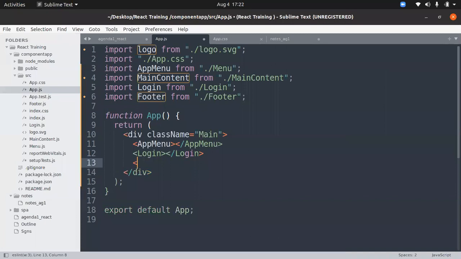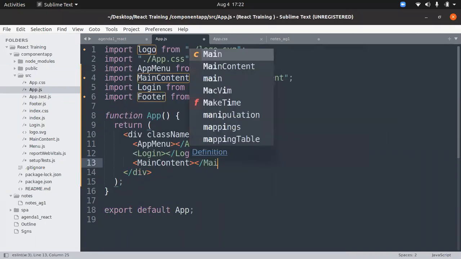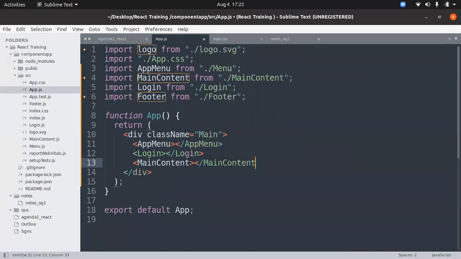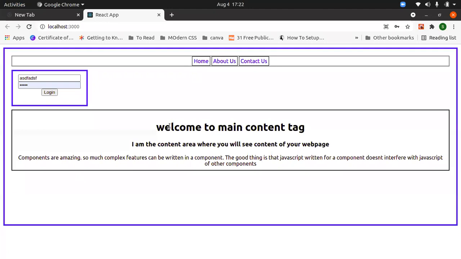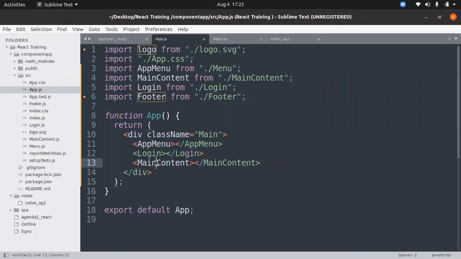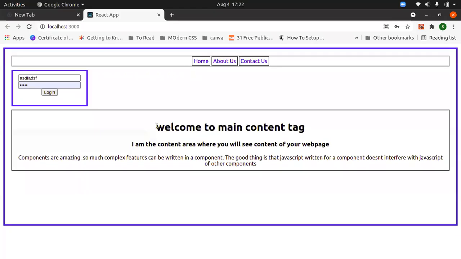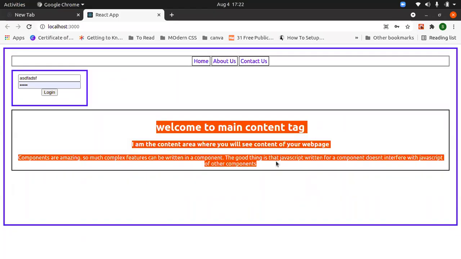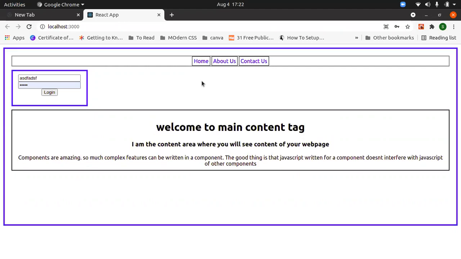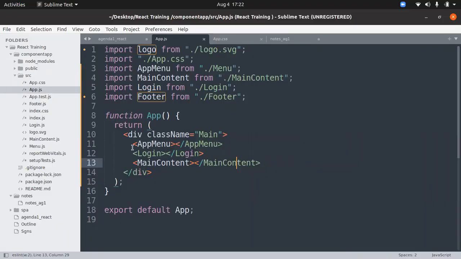Next thing, I can write here main content, and this is another tag that will generate the main content of my website, which is the central area. And wow, we can see now this tag gave me HTML code along with some styling, and now my website looks better with just these tags, which are custom tags created by me.